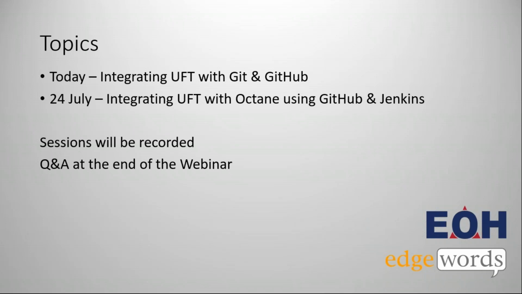And then next Wednesday, same time, will be the second part of this webinar, which we will then be introducing our continuous integration tool, Jenkins in this case, and ALM Octane. So we will look at how we can then integrate all of the tools to look at delivering continuous integration automated testing. Again, that session will be recorded, so if you can't make next week's session, don't worry. As long as you've registered for this one, you will get the link to the recording for that session as well.